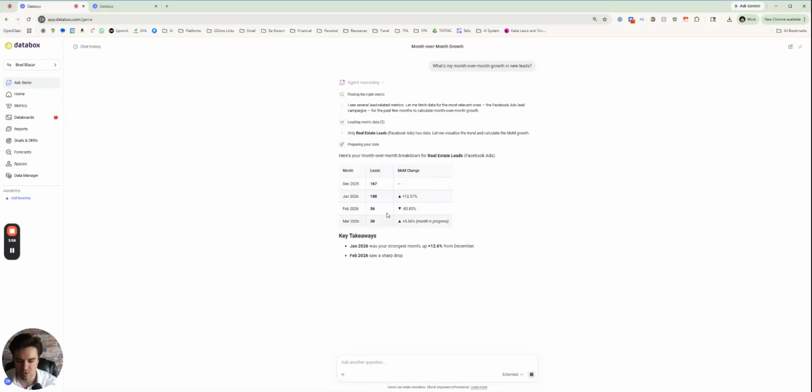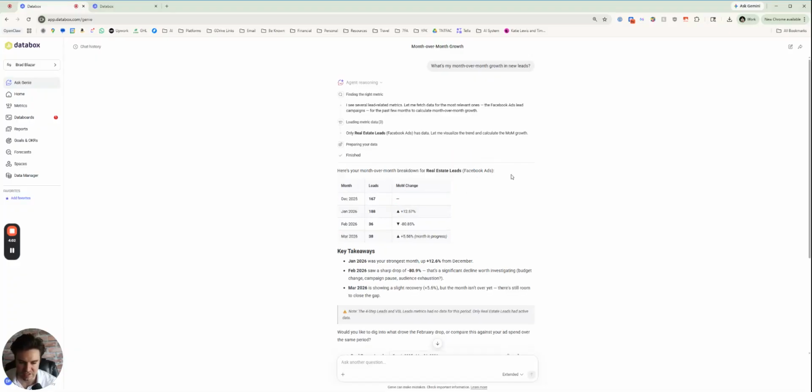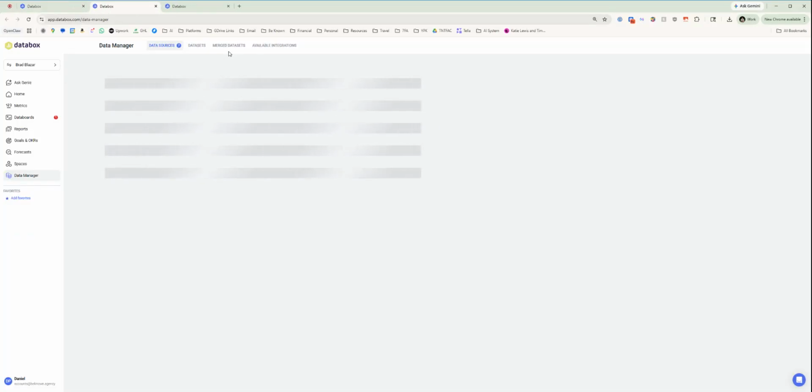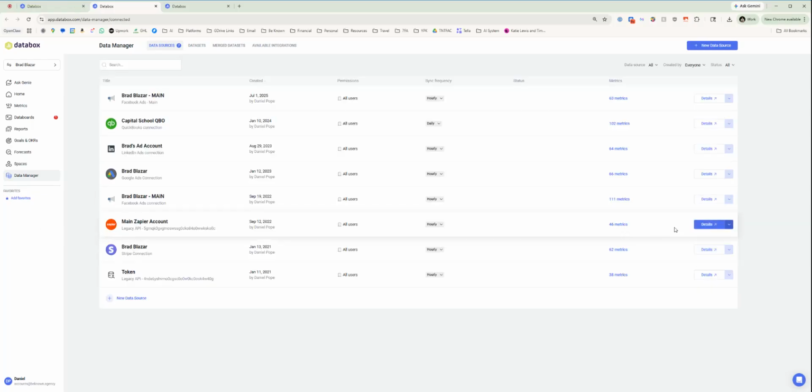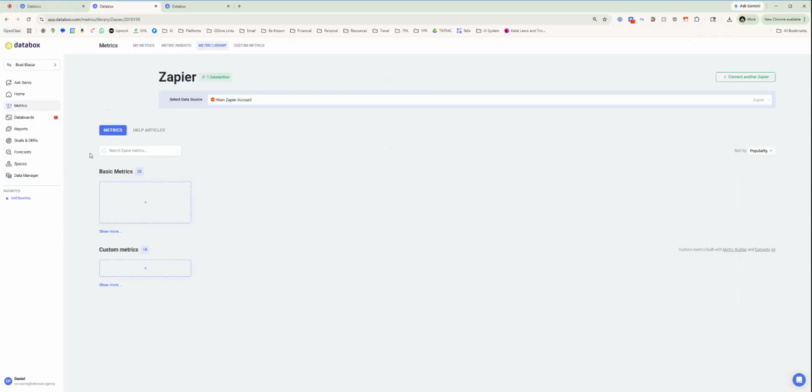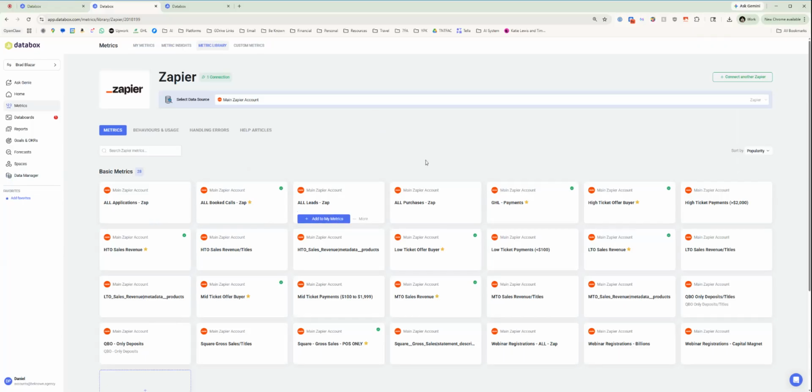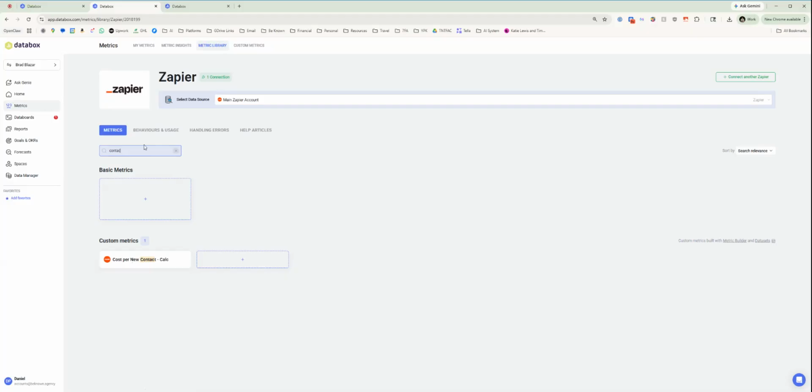All right, so we've got it automatically pulled stuff for real estate leads from a Facebook ads campaign. That's helpful, and I can then go in and say, hey, actually, you know what? Let's go into, and I'm going to pull the exact metrics name. And it's going to be, should be leads.